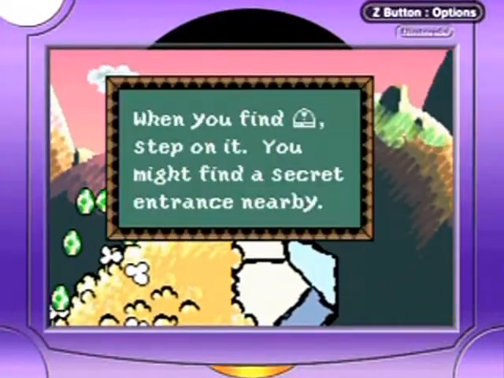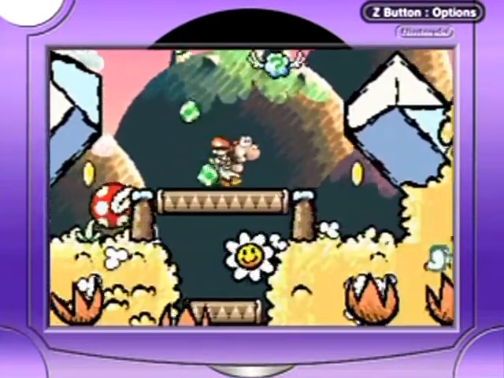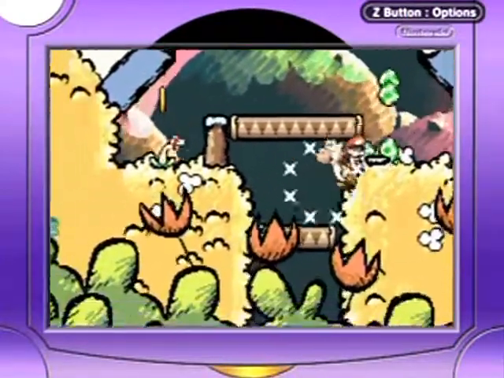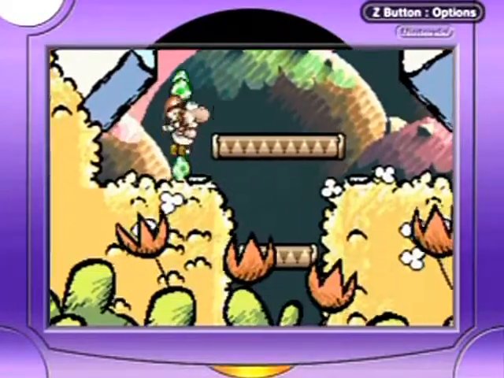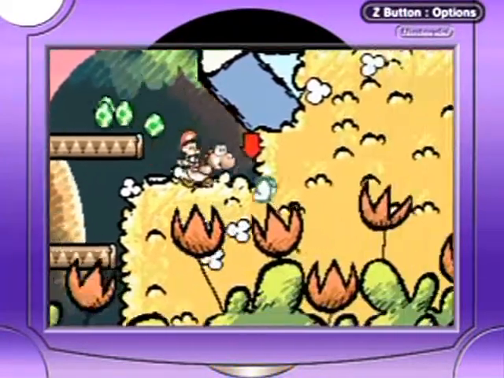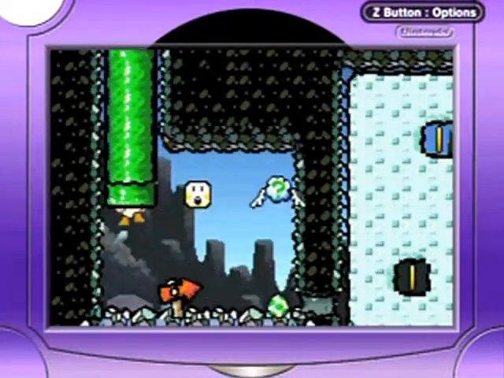How's it going there? When you find an exclamation point switch, step on it, you might find the secret entrance nearby! Oh man, exciting! Wait a second. I wonder if I want to pound these just really quick. Nah, I guess not. Alright, get ready. See that? There's the arrow! Press down where the arrow is! Remember this from before? Secret arrow.